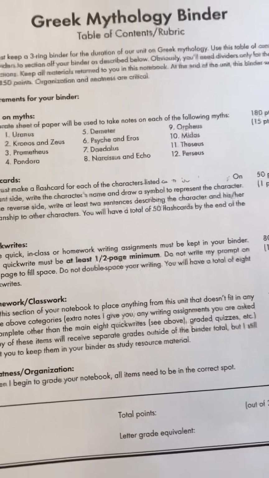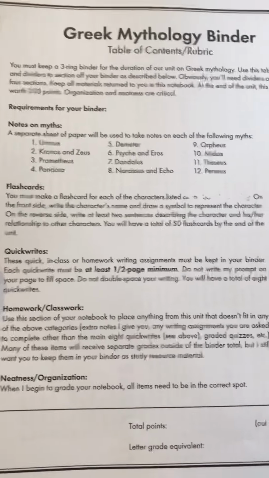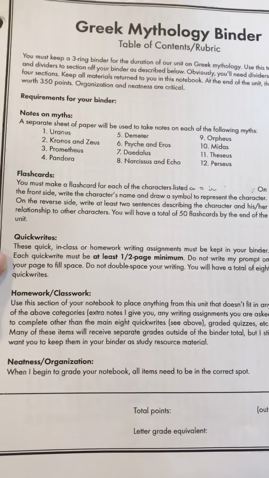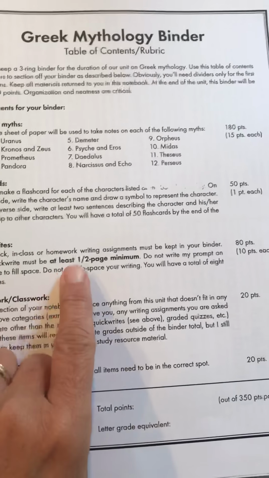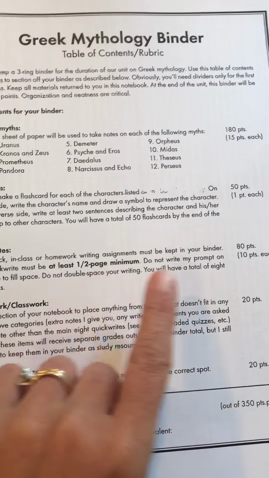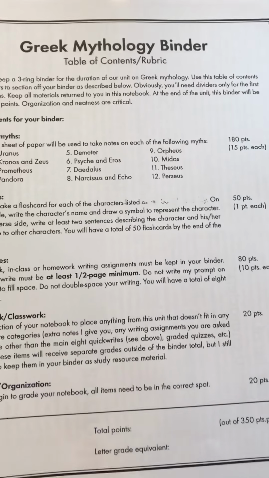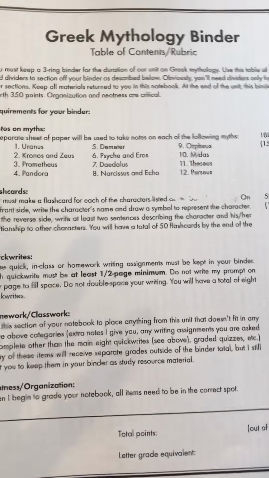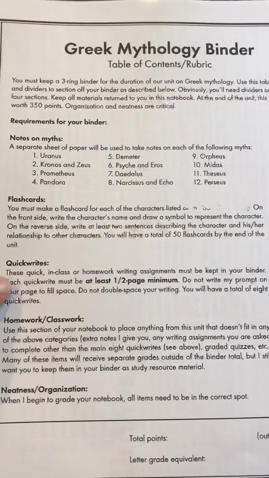All right? Another part of this project is going to be the quick writes. Listen carefully, ignore quick write 1 because we did not do it today. Just ignore it. You will start with quick write 2, which I'll explain in a little bit. Okay, they're going to be at least half a page. Don't waste time writing my prompt. Don't double space. Just brainstorm. They're like reflections, like journals. I'm not worried about a five-paragraph essay. Just get your thoughts out there. Okay, that's the quick writes.